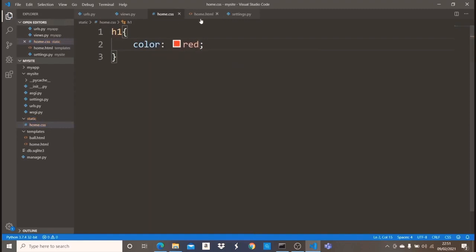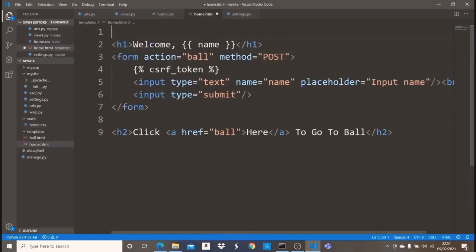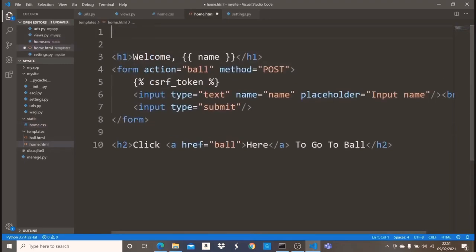just to know that we have some styling in here. So right here in home.html, we have to also link that, but we can't link it the normal way. I'm going to link it the normal way first and then show you what it gives us. So you know the normal way we link CSS files into our HTML.